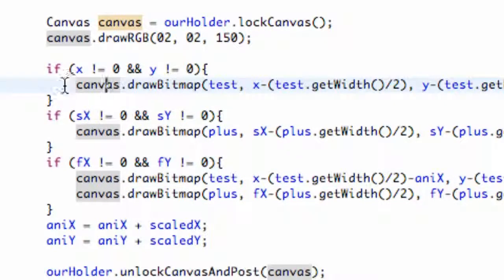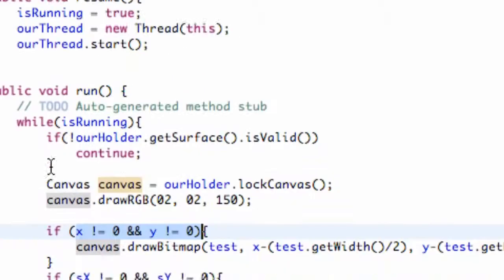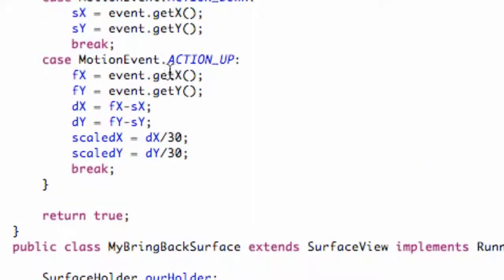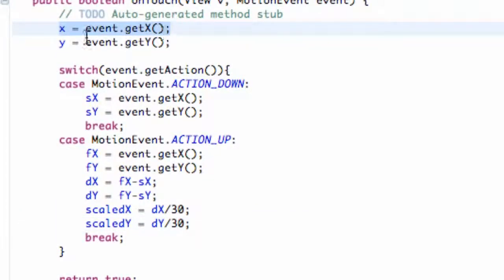So an easy way to fix this is, as you can see, our if-else statement is only going to draw if x and y is not equal to 0. So what we can do is scroll up to our motion events, and within our motion up, we can just change that value to 0, because the only time our x and y is going to equal something right here is when we have a touch event on our surface. So once we release, we can set those values back to 0, and nothing's touching the surface.